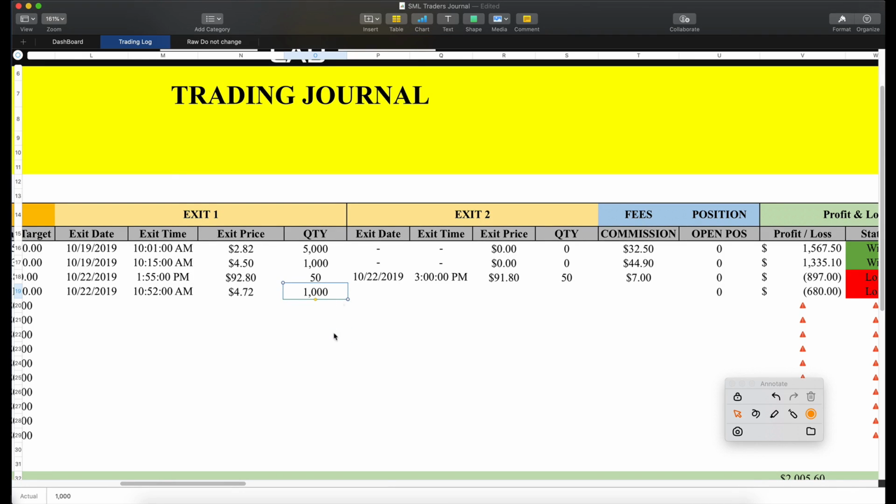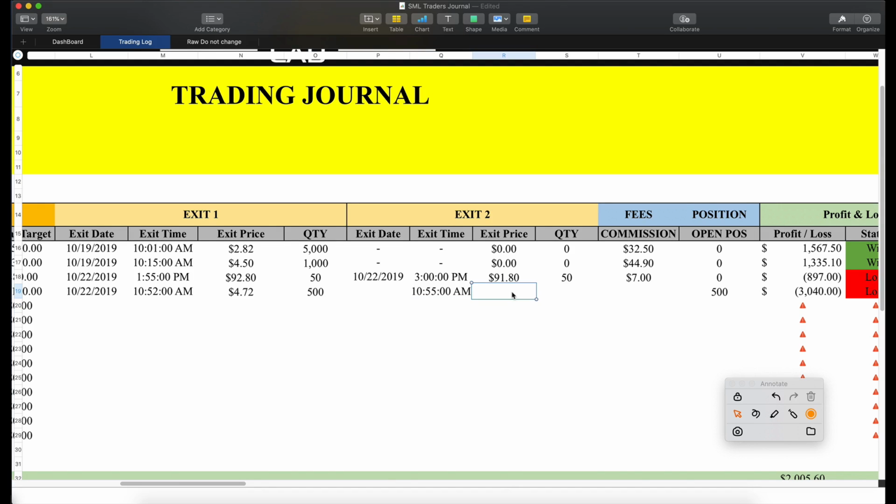But let's say I didn't sell my full position. I sold half. Let's say I sold 5 contracts here, and then I sold another 5 a few minutes later, at 10:55. Now, if you notice something, right now my P&L is going to showcase a massive loss, but that's because I still have an open position, as you guys can see.